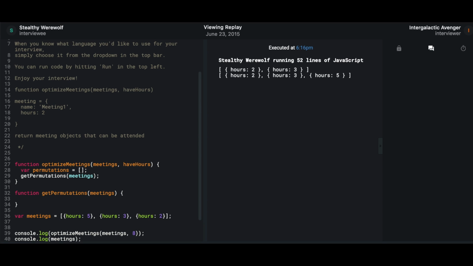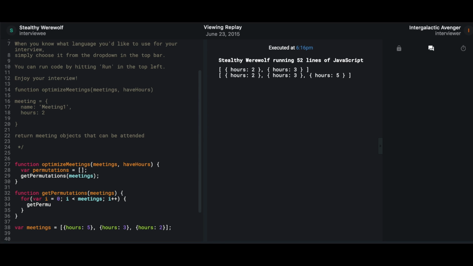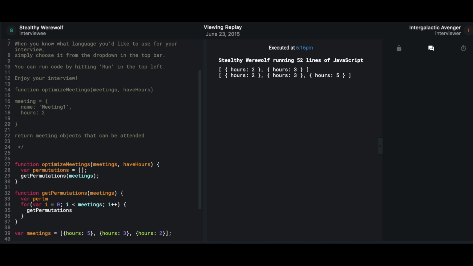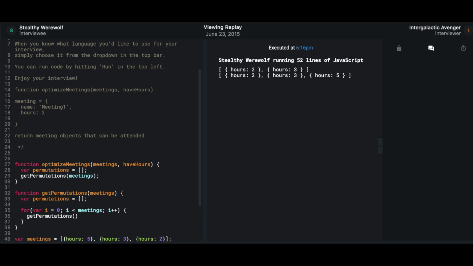think about this. So this gets you everything from 0 to I, and then you add that to I to the end.